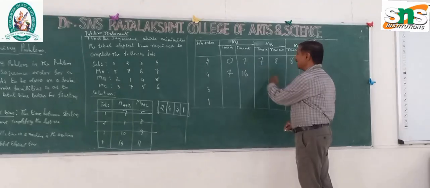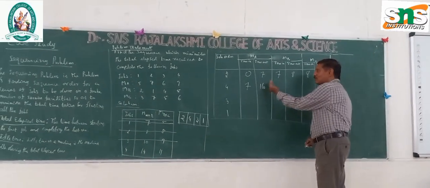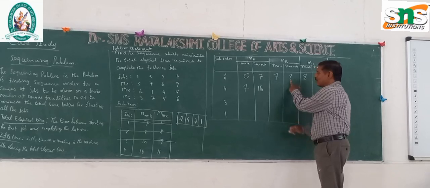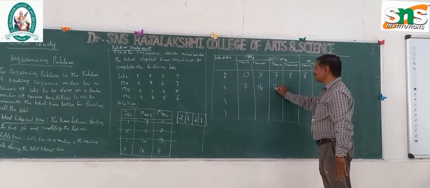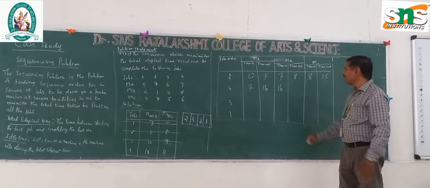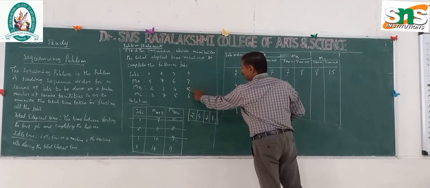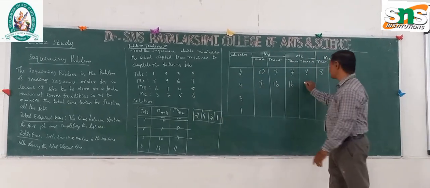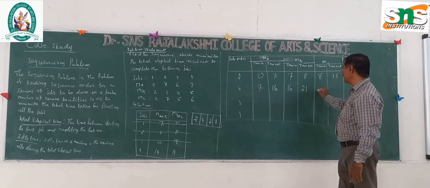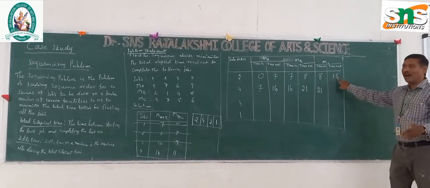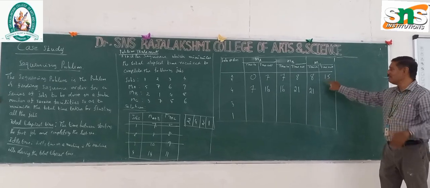Then this job goes to the next machine, but it already takes 8 hours duration. After completing that, we start after 16 hours. Then when we complete the fourth job on machine 2, 5 hours. So 16 plus 5, 21. Next we take 21 hours, but the machine is already running until 15 hours. Then it is completed, then we start the work.